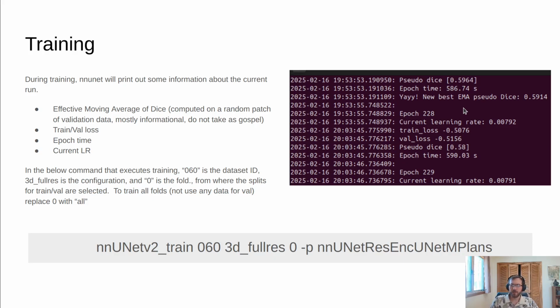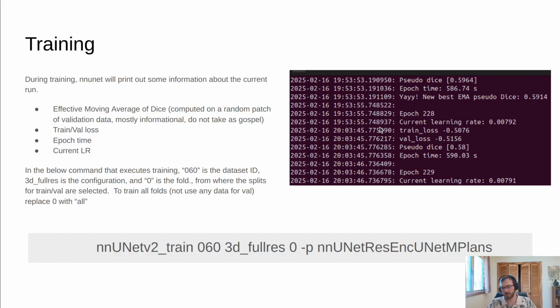which is just computed on a random validation patch. So you shouldn't really take this as gospel, but when you do a lot of training runs, you start to get a feel for what is a good one, even on your data. For me, typically, if I get to like 60% on surface models, I know I'm training a pretty decent model. So you've got to train a couple models just to get an idea of what's good. If you look at average dice scores or IOU scores for a lot of other medical data, you'll see it crazy high, like 98, 99%. For our data, we can't get there quite yet. We just don't have the labels for it. So don't get discouraged if you don't see this super high.